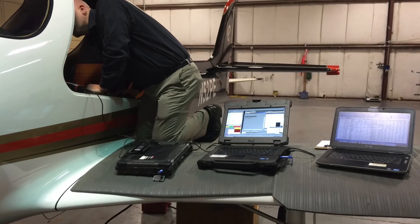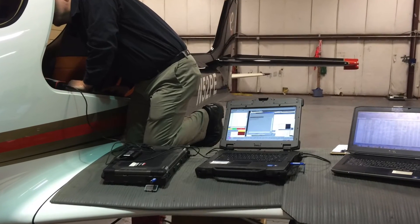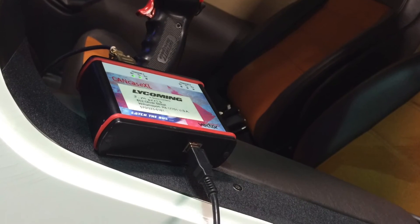Our tool is a software-based tool that you can install on your computer and plug directly into your airframe. From there you can collect data from the ECU — whether it's stored from the past or you can download real-time data from the ECU as it's happening in the airplane.